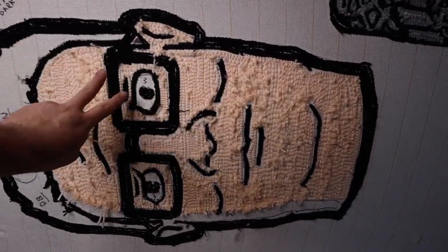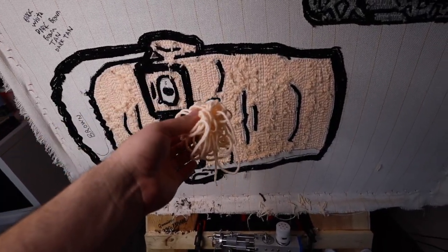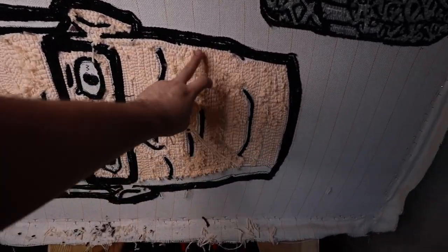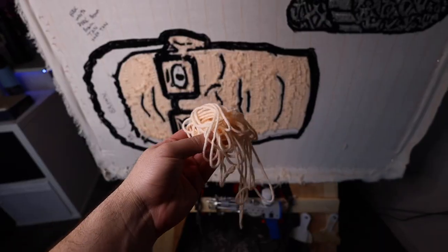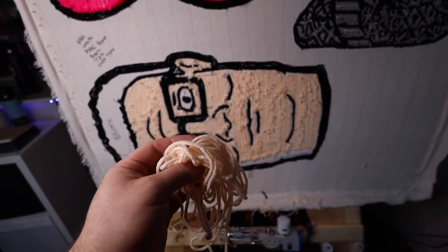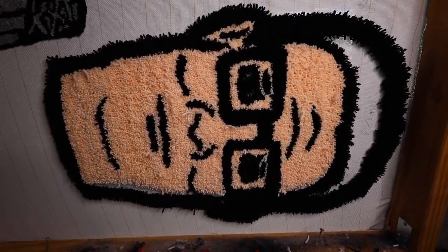Finally finished all of the peach for his skin tone. Out of that roll that I bought, this is all I have left. So that was perfect. So this is pretty much one full roll right here. I fed the gun through each end of the yarn. I can use this if I need to touch up anything else that I think needs to be touched up, but I think we're pretty good for now. He looks kind of like a demon right now because of his eyes.